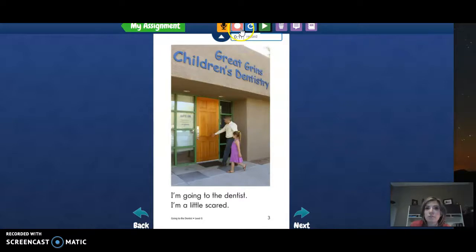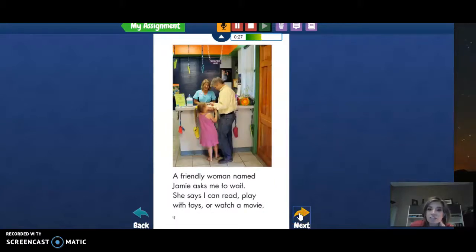So I'm going to go ahead and show you what that will look like when recording is back on. Test, test, test. And as you're reading, you notice that the numbers are getting bigger. It is recording the sound of your voice reading the text below. So you'll want to read the text and turn the pages and read exactly what is on the page, trying to make your reading as fluent as possible. When you get to the end and you don't want to record anymore, you've read the entire book, you can hit stop. Now, the great thing about this is that it will be sent to Mrs. Rice automatically, so you won't need to do anything to make sure that I get the video, okay?